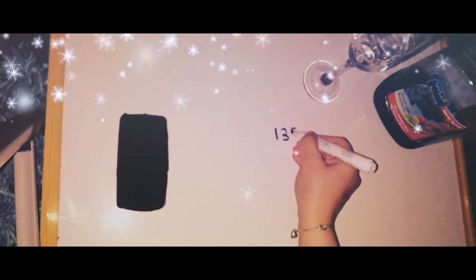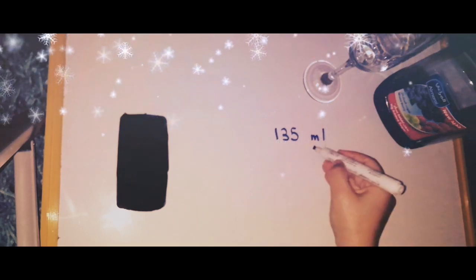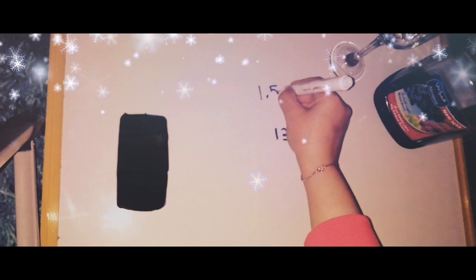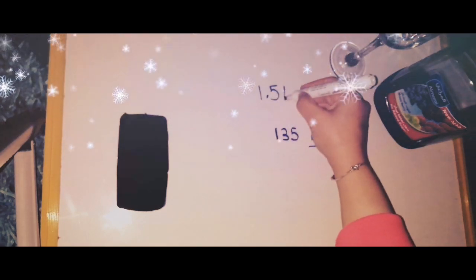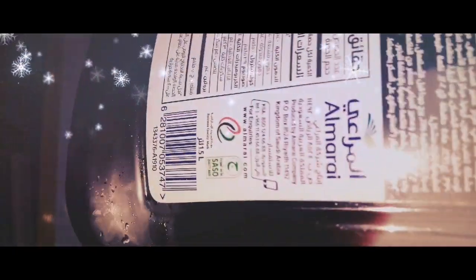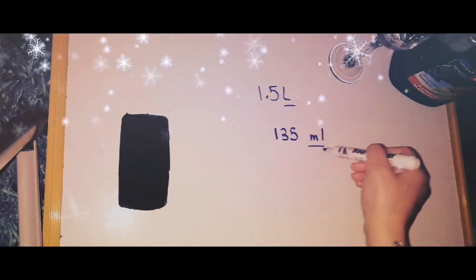is 135 milliliters. Can you see here something? This is milliliter, and at the beginning I had 1.5 liter, right? As we saw, 1.5 liter. I don't know, is it clear or not? 1.5 liter, okay? But as you can see here, there is a difference between liter and milliliters.